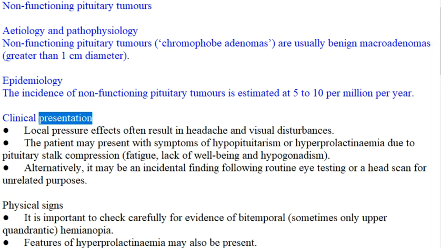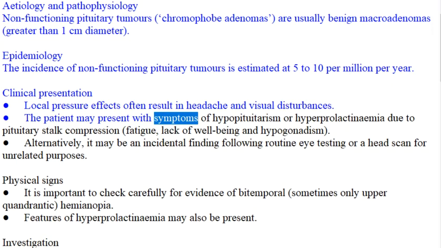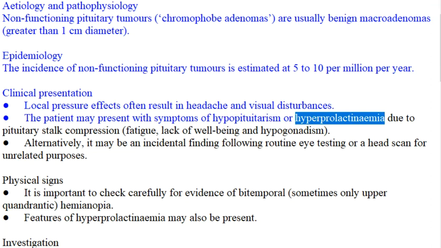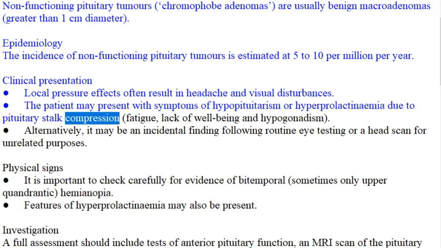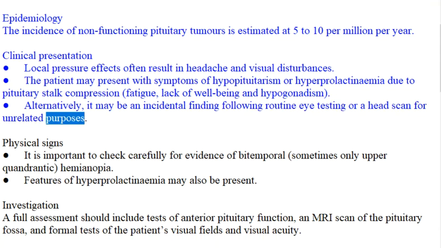Clinical presentation. Local pressure effects often result in headache and visual disturbances. The patient may present with symptoms of hypopituitarism or hyperprolactinemia due to pituitary stalk compression, fatigue, lack of well-being and hypogonadism. Alternatively, it may be an incidental finding following routine eye testing or a head scan for unrelated purposes.